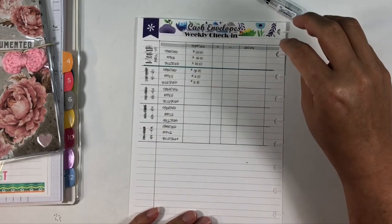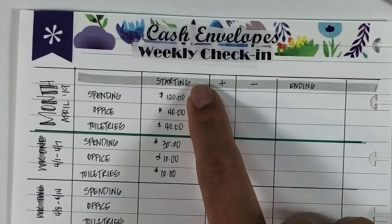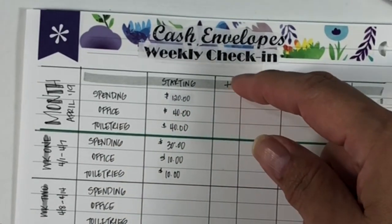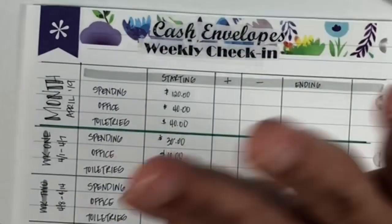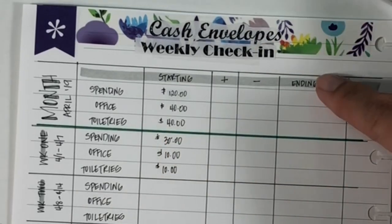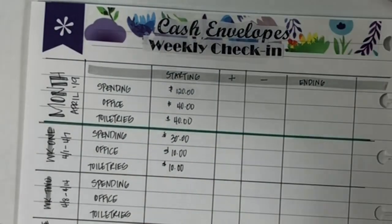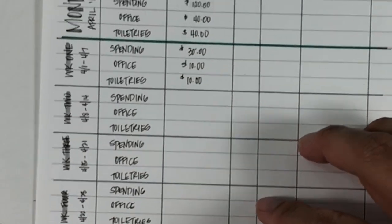So this is the weekly check-in, and I finally figured out what I want to do with this. So this adds up to the $200, and this is what's going to be in these 3 categories. At month end, I won't be adding anything, and actually the starting should be 0, but again, whatever. At the month end, I will put what I've spent of these categories, and that will give me an ending amount right there. And then every week, I will just be filling envelopes with the cash. And actually, I suppose I could pre-populate that. I'm not sure what's going to go down here.